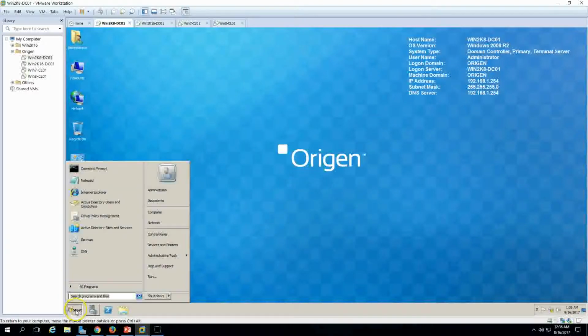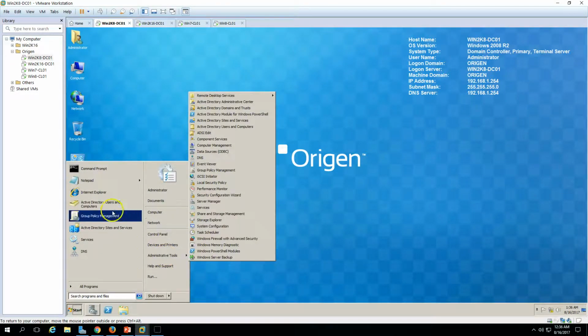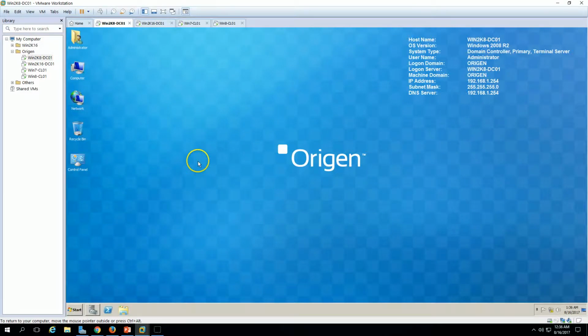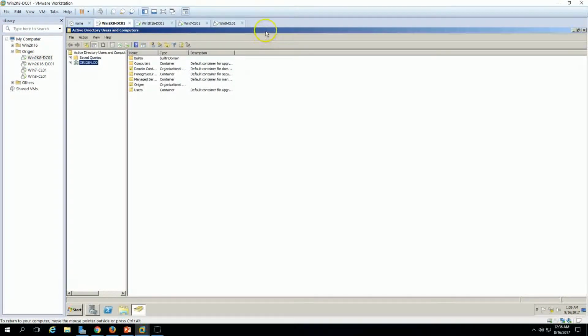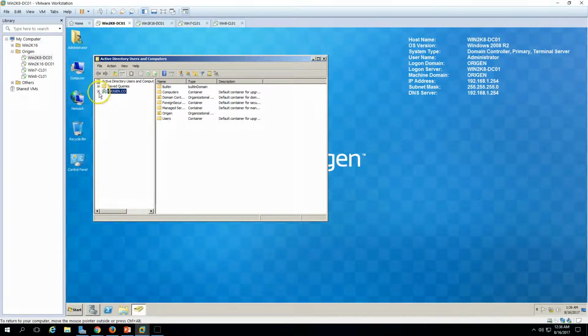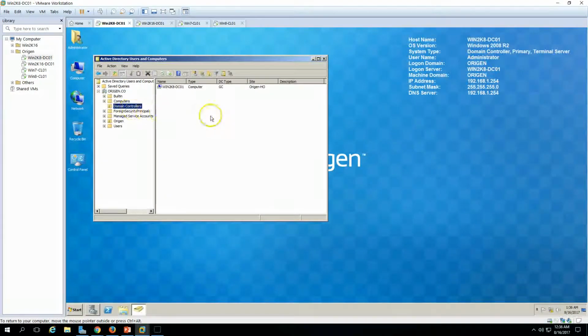So let's go to Active Directory Users and Computers. Here, if we go to Domain Controllers, you can see we have one domain controller, which is Win2K8 DC01, which is a global catalog server. And if we go to Active Directory Sites and Services, you're able to find it there also.